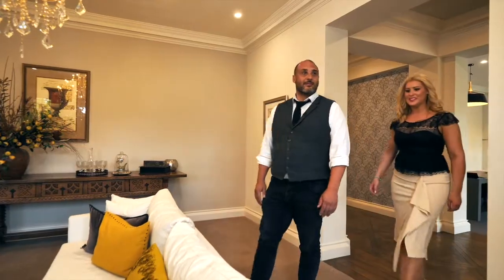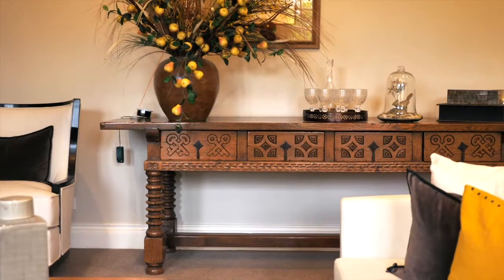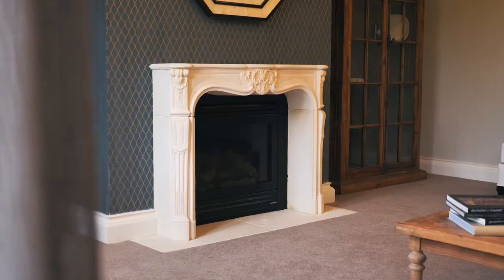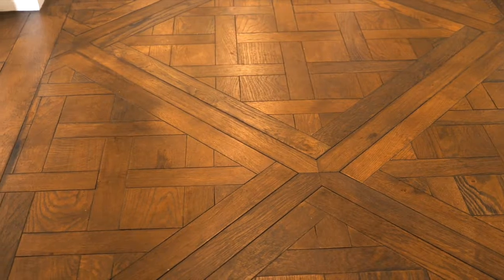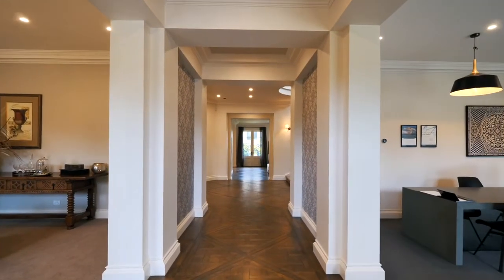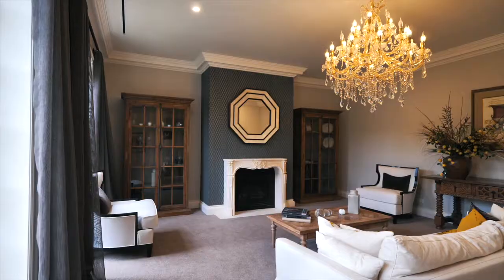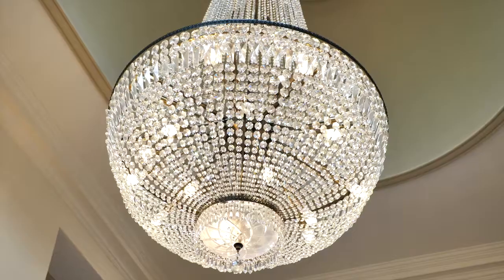Well, I'm certainly impressed as soon as I've walked in. The colours, the space, everything all flows into each other from the walkway here. I'm really impressed with the flooring. The floor is a Marie Antoinette parquetry pattern. We had it imported from France. Every piece is hand laid. It's stunning and really highlights the home from the minute you walk in. Just felt luxury straight away, so I'm presuming the rest of the house is going to be the same? Yes, yes. Let's have a look.